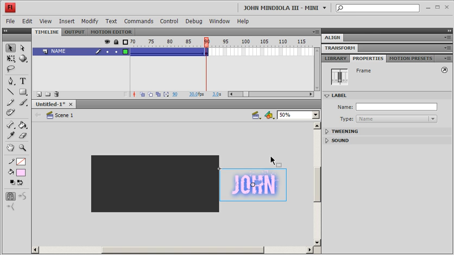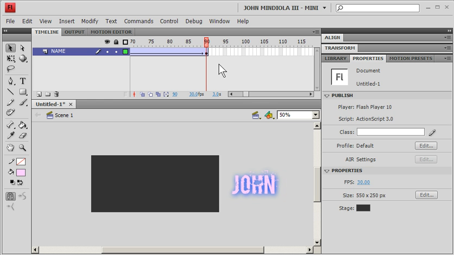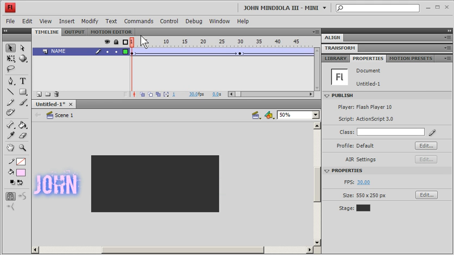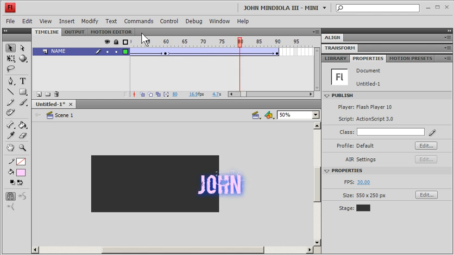What I'll notice is that the outline around this has now turned blue, and I can see little crosshairs up here. That lets me know it's a symbol, and this little donut in the middle. Another thing I notice, if I click off here, is that this layer has turned a bluish purple in my timeline, and I see an arrow between those keyframes. Now if I hit enter, I see it slides in, holds there, and slides out.